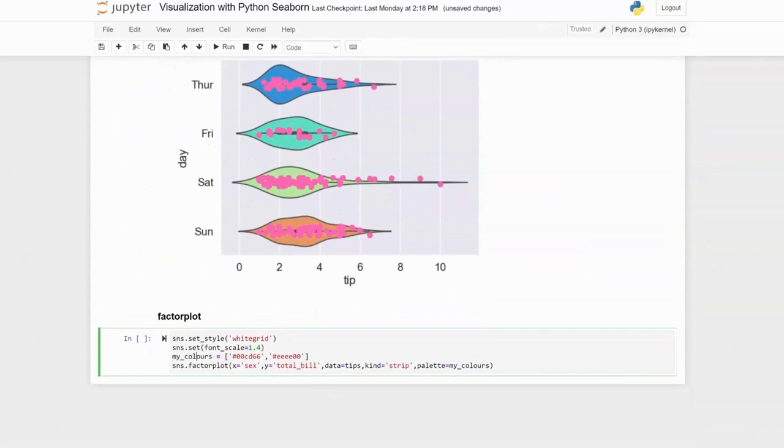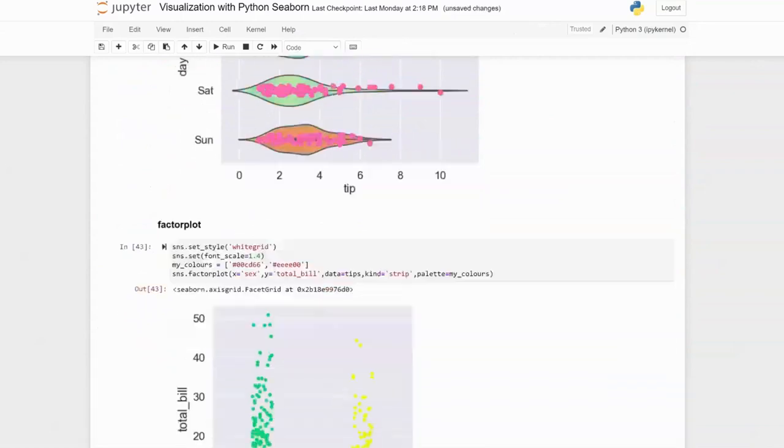And then you can pass the variable for the x-axis inside the FactorPlot. We can pass the total bill as the y-axis, and our data is tips. And then here is the most important. We say kind. We want a strip, and our palette is my color.